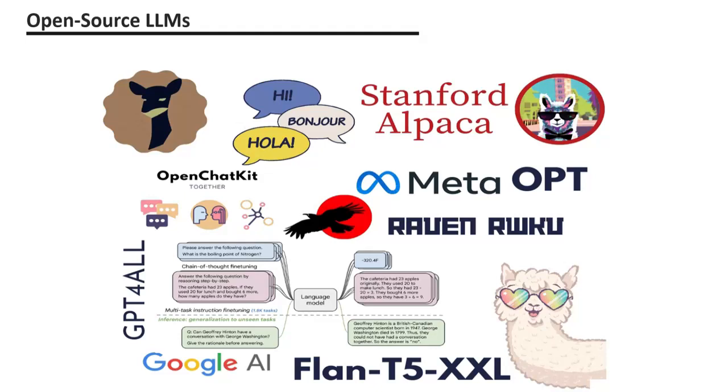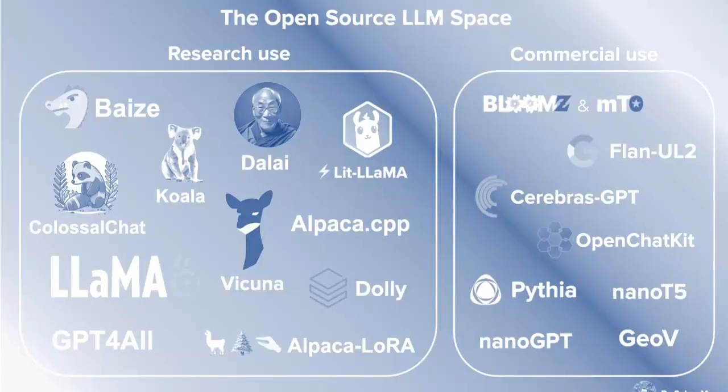Next is the Flan-T5-XXL model, which has been optimized with over 1,000 additional tasks. It undergoes fine-tuning to improve performance across these tasks. In these additional tasks, Flan-T5-XXL outperforms more generic models like ChatGPT. Here is a summary of some of the most important open-source large language models available today. However, the emergence of these open-source models is just beginning. In recent months, there has been a rapid development of new models, variants, and an increasing number of options that can rival ChatGPT in performance.